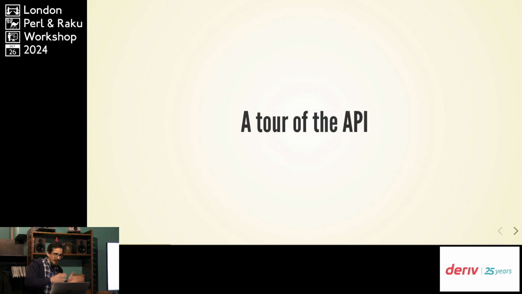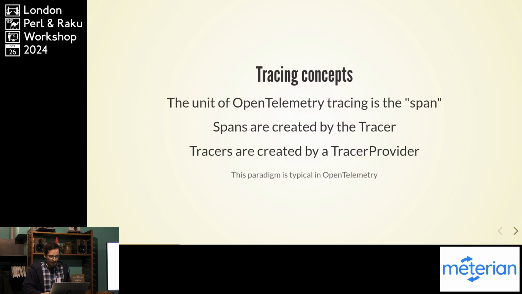With that out of the way, I want to show a little bit about how that initial API layer looks. Specifically, I'm going to be talking about the one that deals with traces, since that's the one that is better supported by this library, and also the one that most people think of when they think of telemetry. In the context of OpenTelemetry, the unit of the trace is the span. A span is the unit that has information about the start and end of a task, and that's the one that defines these traces.